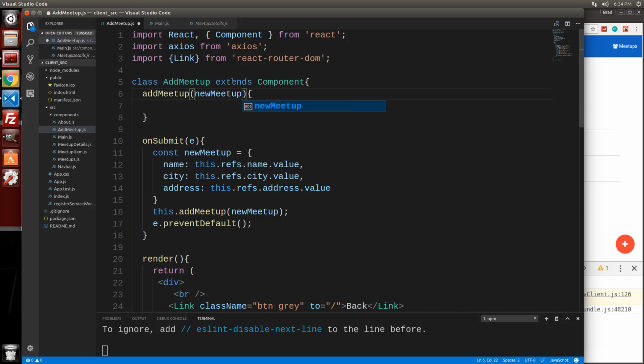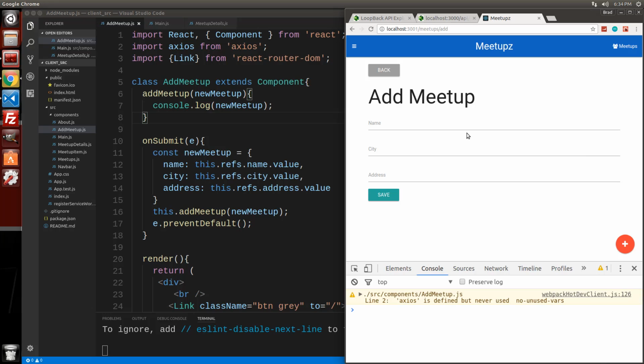Then we'll test it out by just logging it. All right, let's save, and let's go ahead and try it out. So meetup, we'll just say JS meetup and city Boston, address 4 Main Street, and we'll submit. And there it is. So we get an object with all of our fields.